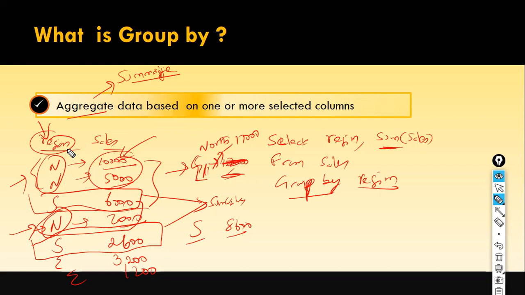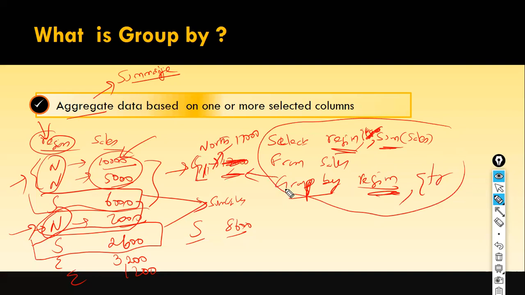Now the question is, is it possible to do the group by only on a single column? Yes, we can do it with more than one column. So for example, you have a quarter column. In that case, you would have something like comma quarter, and then the comma sum of sales. So if you have to do the aggregation like this in an SQL query, this is the query that we use. The same thing you can do in Power Query Editor. How does it work? The same way this query works in SQL Server or any RDBMS.